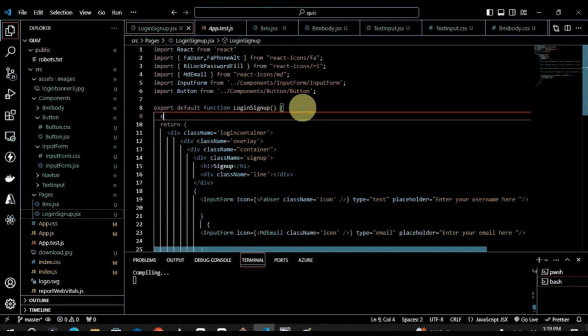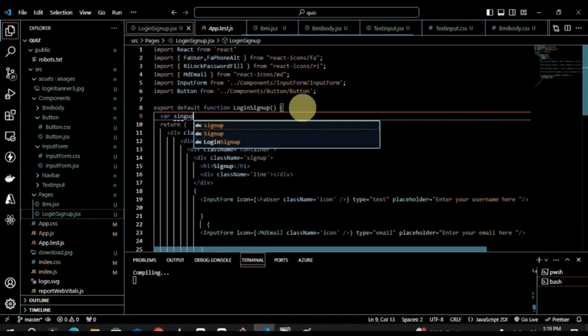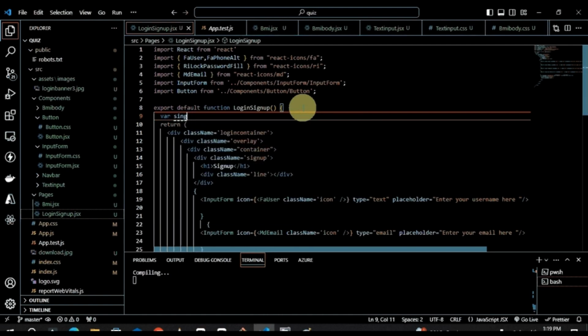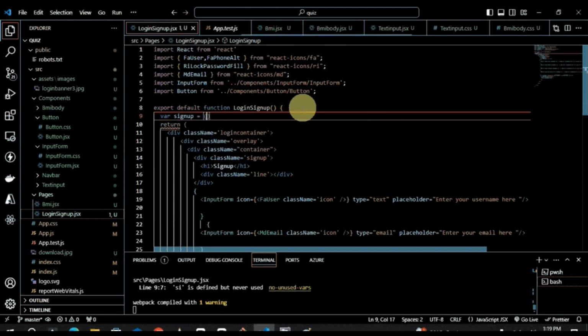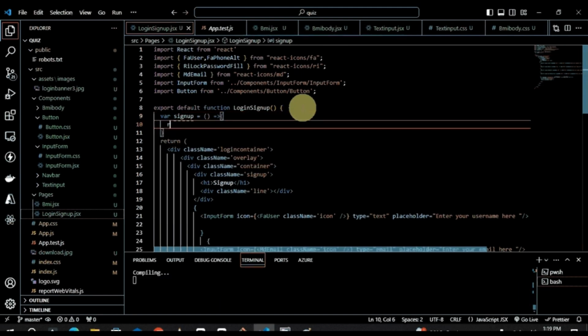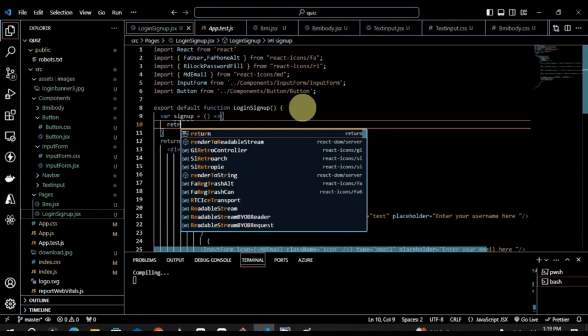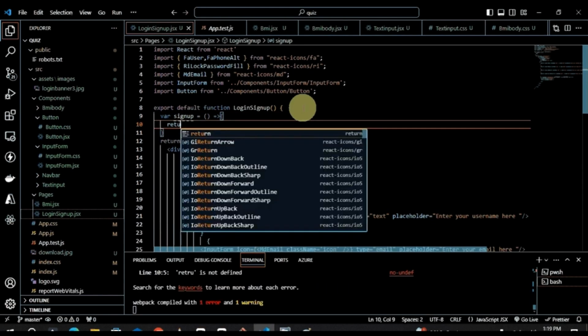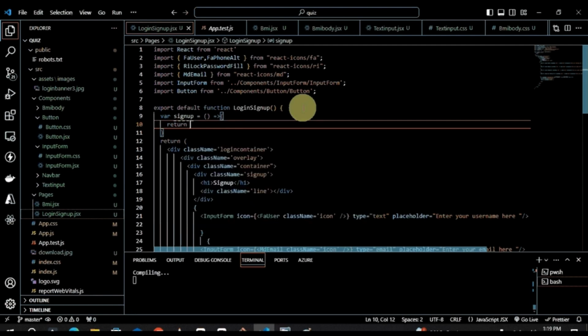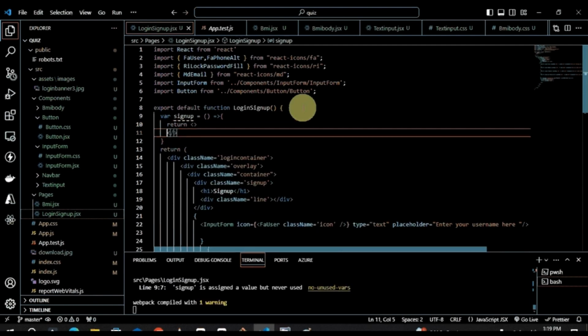So I'll create a function and call the function sign up, right? So this function is actually going to return a JSX, like we said, right?